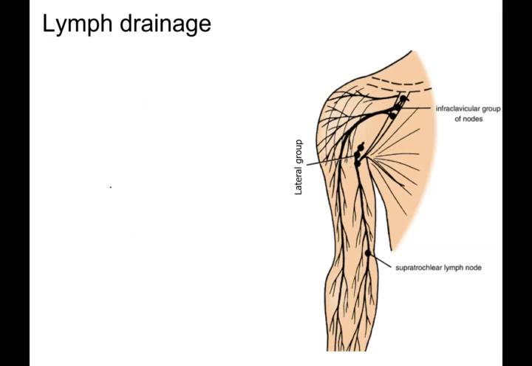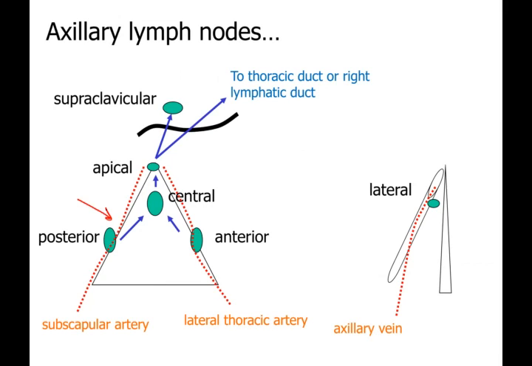Sorry, subscapularis muscle here, and the subscapular group of lymph nodes, you call it scapular group of lymph nodes also, posterior group, lies in relation to the subscapular artery there. And this anterior group is also called pectoral group because it's related to the pectoralis minor. Pectoral group, this is called subscapular group. You can understand that, because of this relationship.